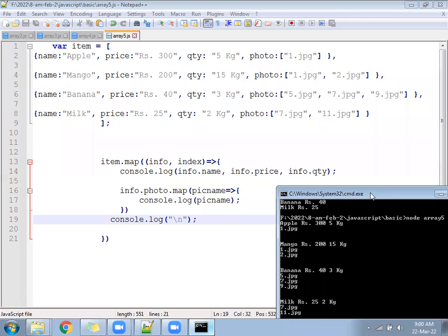This is under the nested array. Yes, no, working.